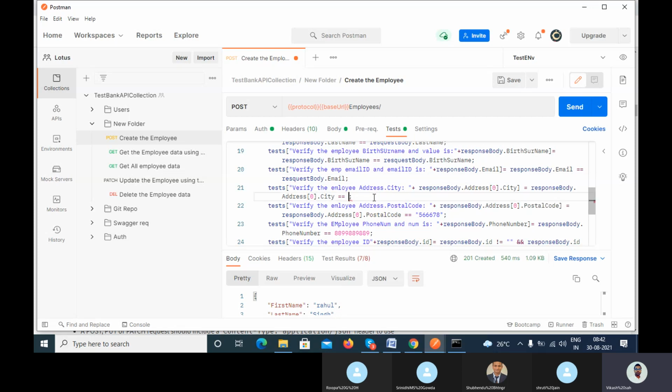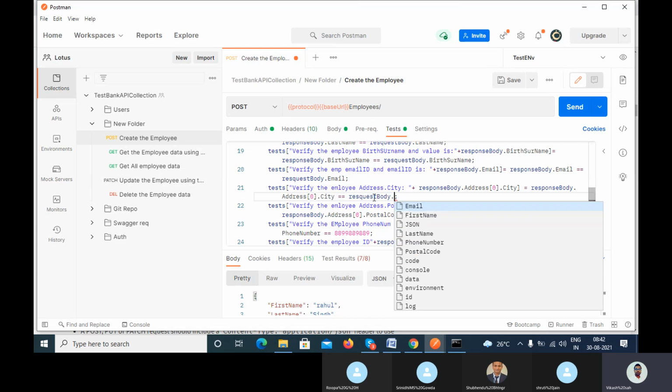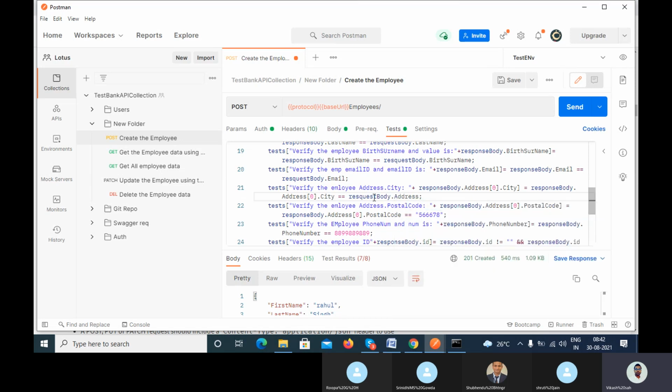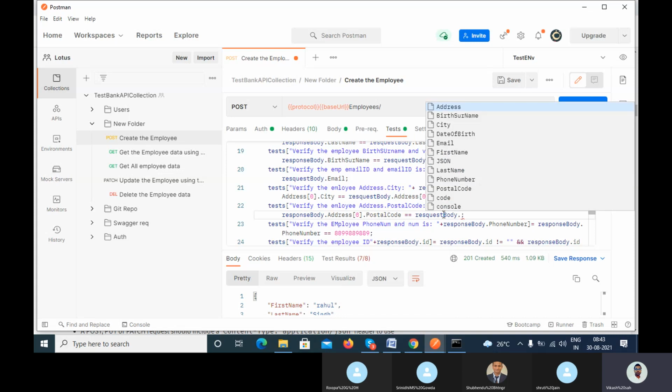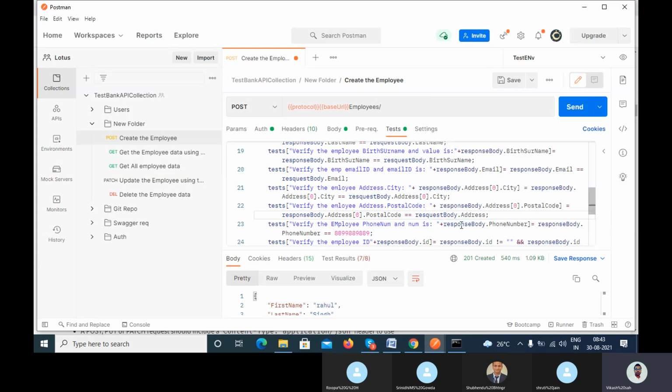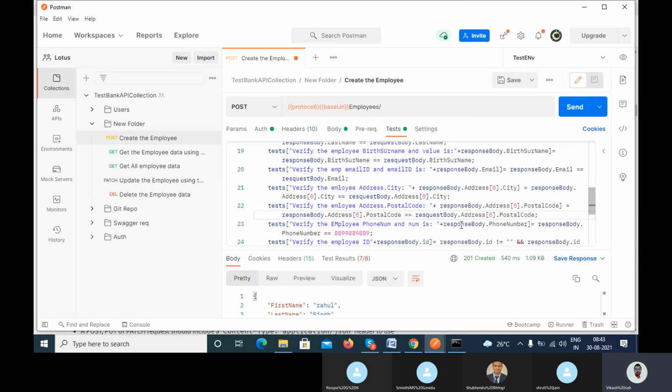Similarly for Delhi, what can we use? Request body dot address index 0 dot city. Now for postal code, can I use request body dot address index 0 dot postal code?